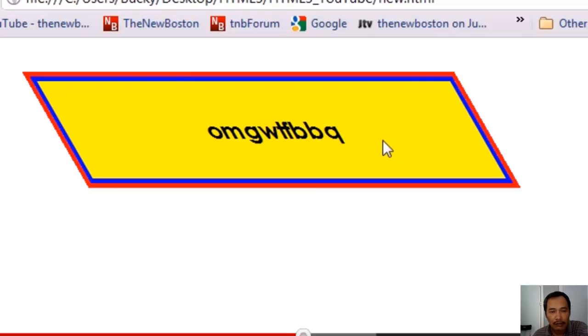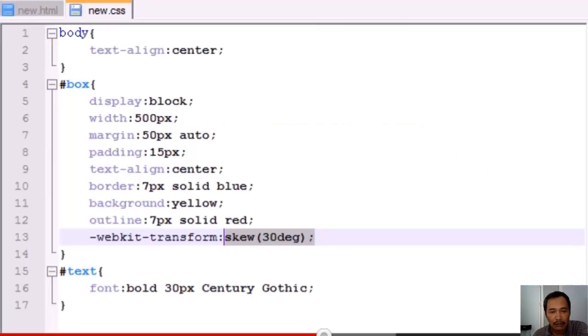I can't think of when you would ever want this, even if you were just using it in an effect and it wasn't your end result. It looks stupid anyway. I have to go over it because I want to teach you all the nitty gritty stuff, but please do not ever use skew. I think it looks ugly, and I will never go to your website if you do.